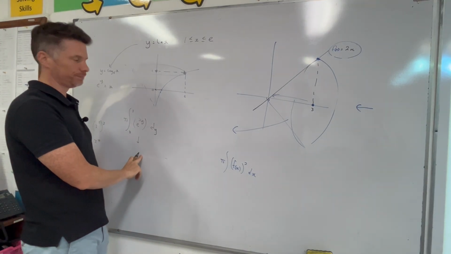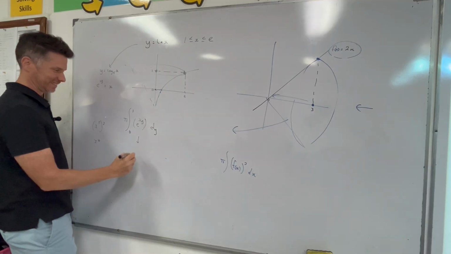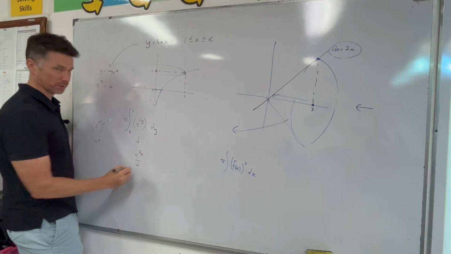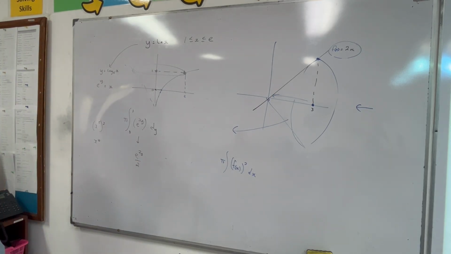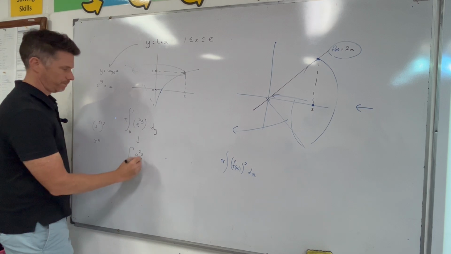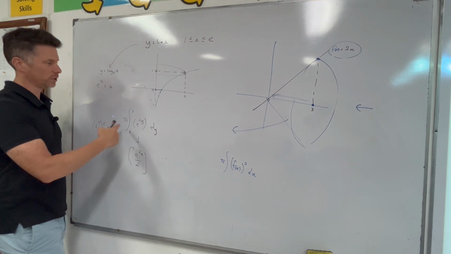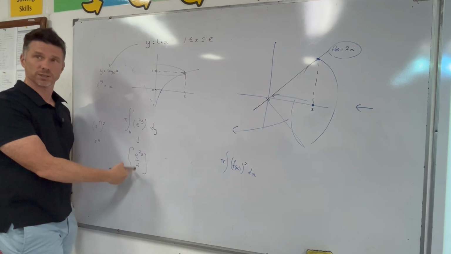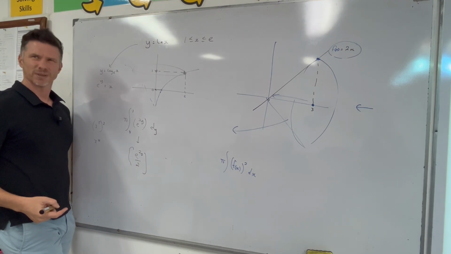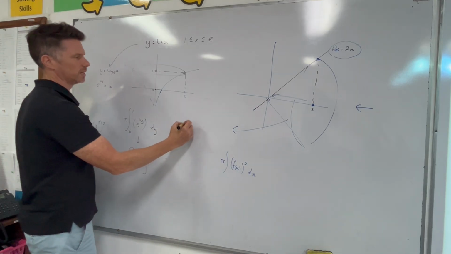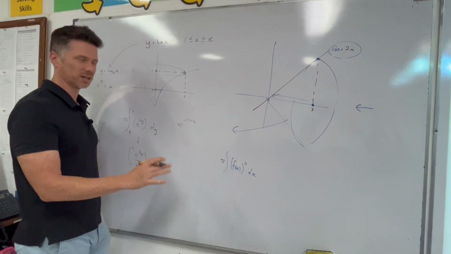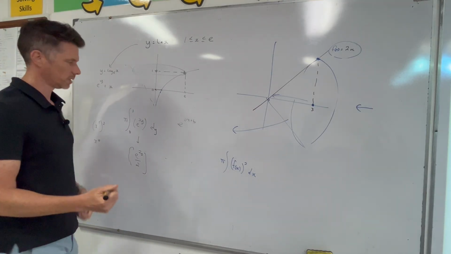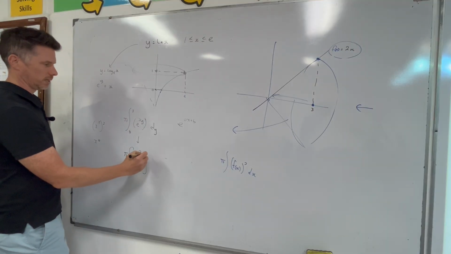What's this integrated now? E to the 2y divided by 2. We need to remember that one. It's the opposite to the derivative. If you differentiate it, you get a 2 in front, so with integration you have to divide by 2 to get rid of that. Or you can think of the e to the ax plus b style: you divide by the a. Maybe review that. Then pi, and then 1 and 0.